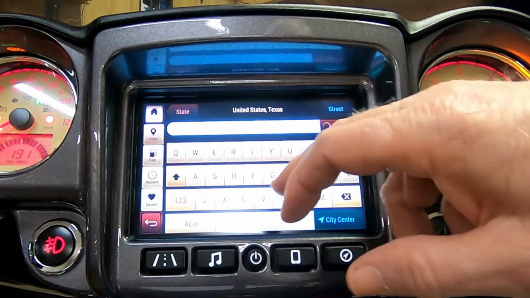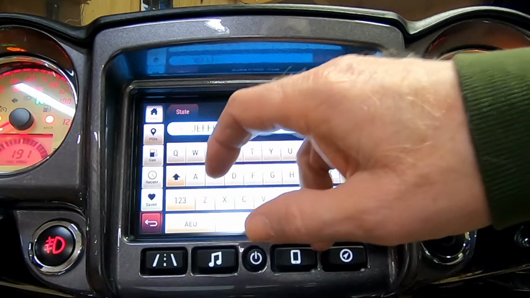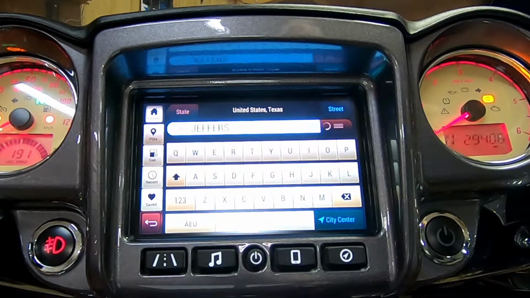After Paris, we'll type in Jefferson, and we want to do the same thing with Jefferson. We've got 2 stops there. So we'll type in Jefferson, go to City Center, and then do that again.